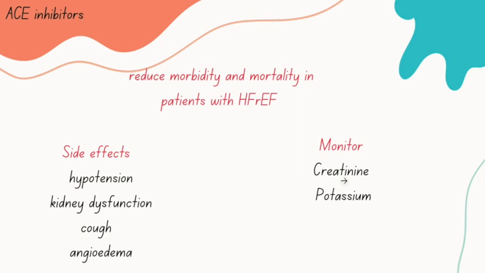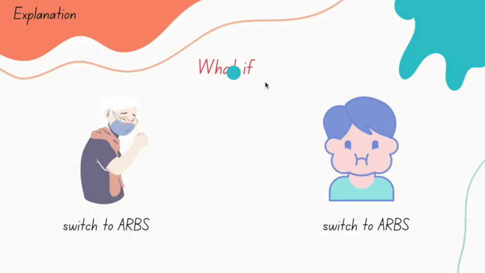So let's talk a bit about other things that ACE inhibitor can cause. What if the patient develops cough? ACE inhibitor induced cough is one of the reasons to switch to angiotensin receptor blocker. So the typical presentation, you have a patient on the USMLE exams or Canadian exams presenting with a cough, okay, and they are on the ACE, and they will ask you what to do next, okay?